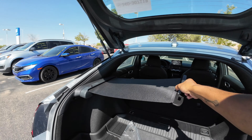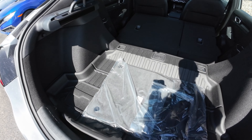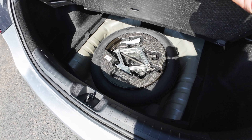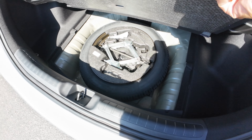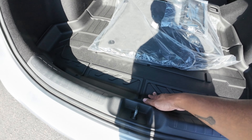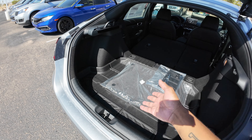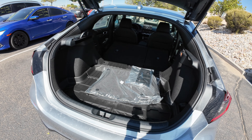You also get a cargo privacy cover — one piece here and one built into the tailgate itself, so no one can see into your cargo space. You can remove it if you want it out of the way. Under the floor, the sport has an actual spare tire — a donut — with a scissor jack and nozzle. The hybrid only gets a flat-fix kit, no actual spare tire. That may be a reason to choose the sport over the hybrid, though the hybrid has the same wheel well, so some owners swap in a spare.